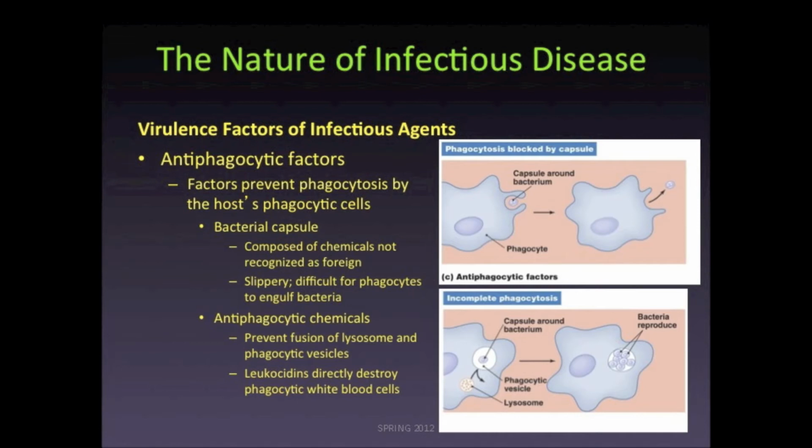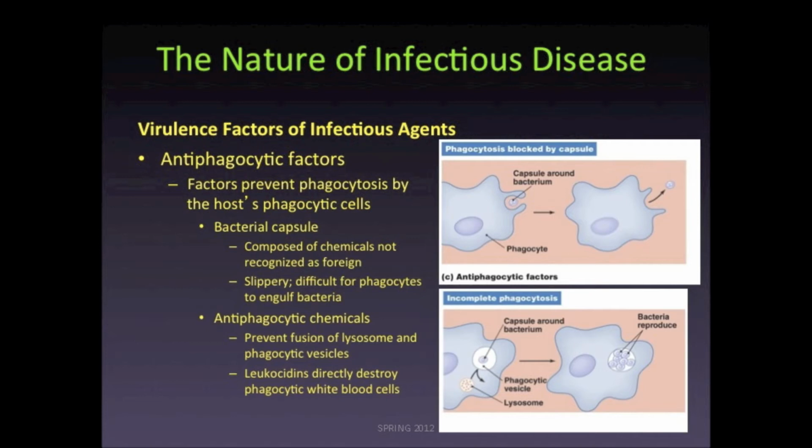Some bacterial cells utilize a capsule composed of polysaccharides similar to the host cells to avoid phagocytosis. In this case, the phagocytes fail to recognize the bacterial cell as foreign. The capsules basically act as camouflage, allowing the bacterial cell to go undetected. Cellular structures such as slime layers may be slippery, making it difficult for the white blood cell to engulf the cell. Organisms that utilize capsules or slime layers related to virulence are Streptococcus pneumoniae, Klebsiella pneumoniae, Bacillus anthracis, and Haemophilus influenzae.